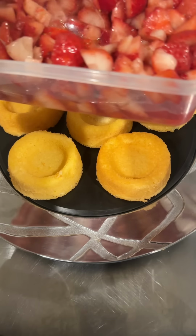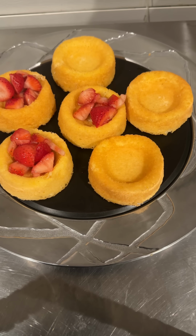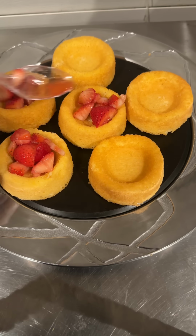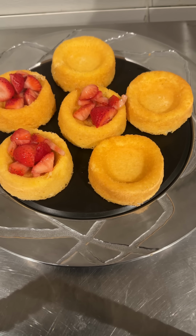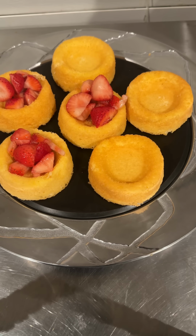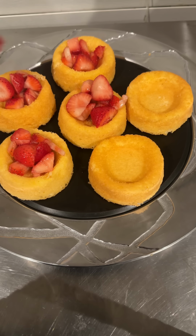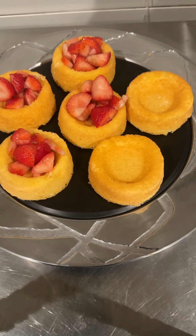I'm placing all my cups in a cute little pattern, and after I finish laying down all these cups, I'm going to start adding the strawberries that I have refrigerated. Shout out to all those who love strawberries and who love strawberry shortcakes.